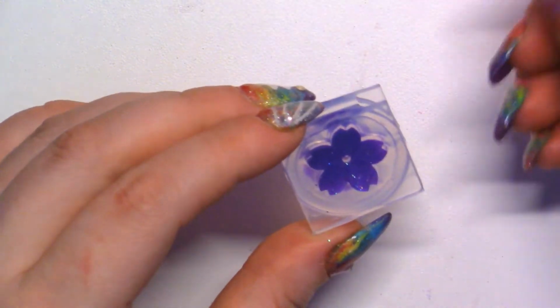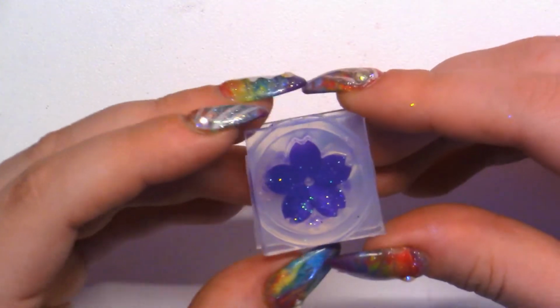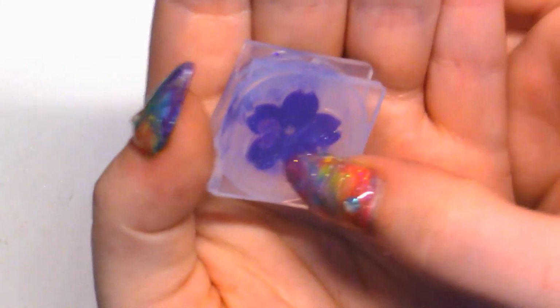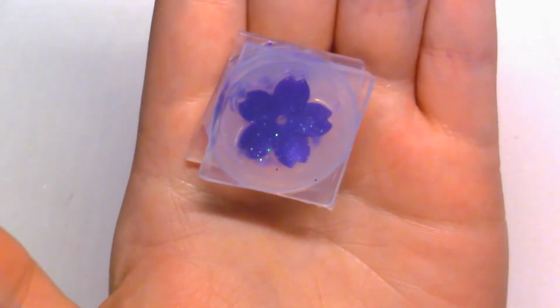So, and then that was an easy fix because I just pushed it at that point. Okay, so as you can see, the flour is actually evenly spread into the mold now. We got another air bubble I'm trying to get in. Okay, there we go. So it's evenly spread.